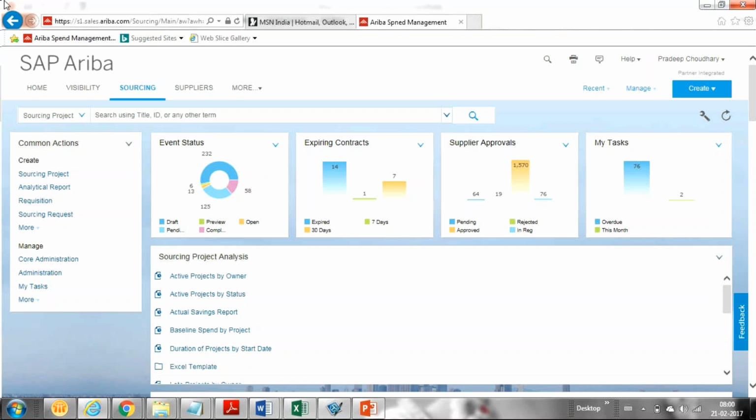So Fieldglass can be proposed if the total cost we propose is less than their baseline spend. For example, if the baseline spend is $200, and we are proposing a solution which is more than $250, even though you are complying with all the requirements, they will simply turn it down. Instead, if you say I have $190 only, but there are 5 items which are not available, then the customer will accept.